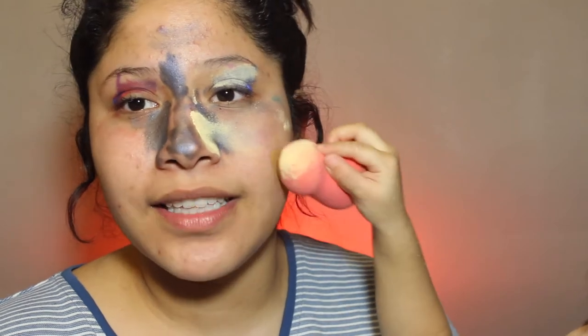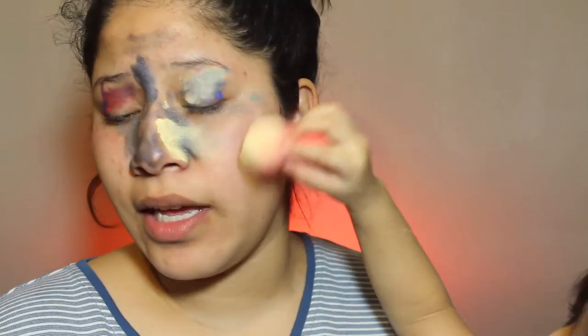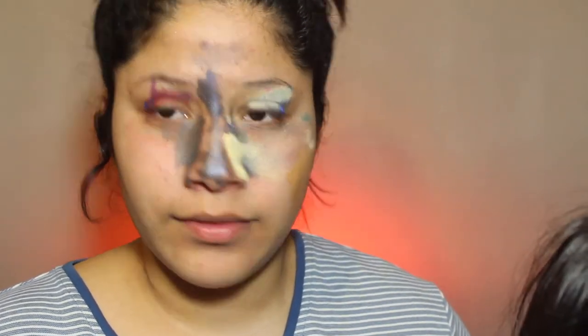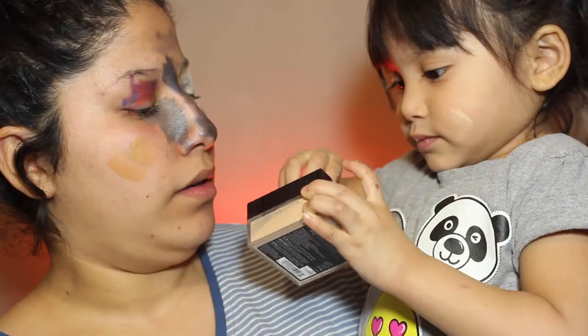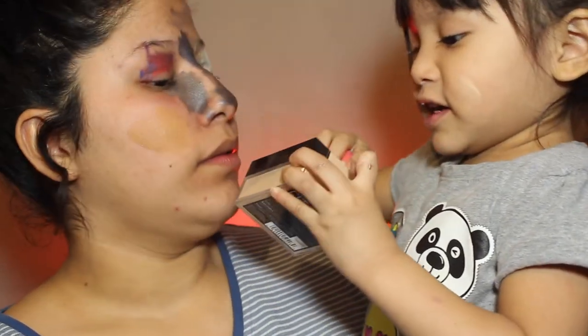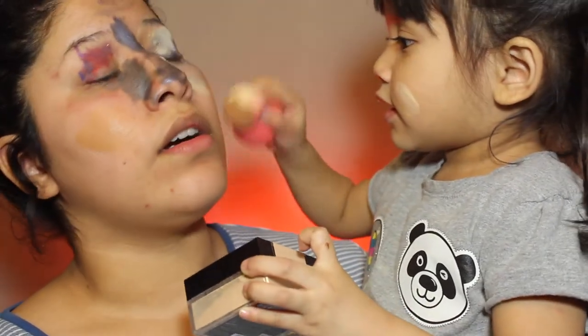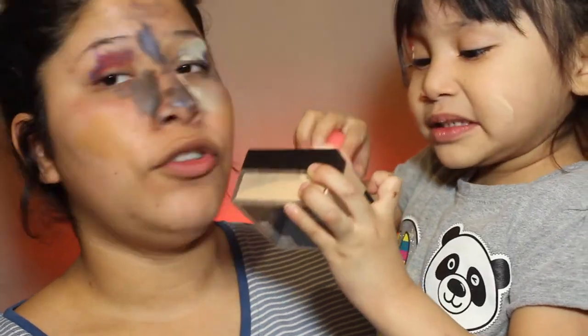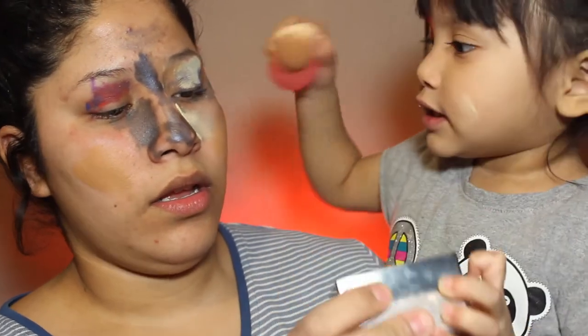There you go. You're putting it somewhere else. Mucho for you, mommy. Make sure you blend it in really nice, okay? You don't need that. Make sure you put it everywhere. It's finished. Okay. And mucho for you, mommy. Where else does mommy put her foundation at? Right here. Mucho means a lot, guys. This one. Okay, that's good. And finish. You're all done.